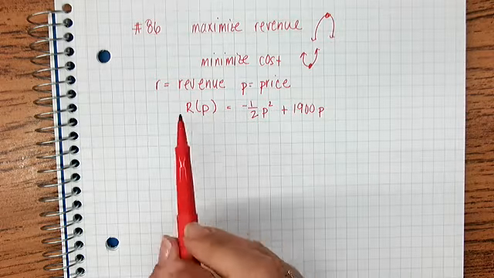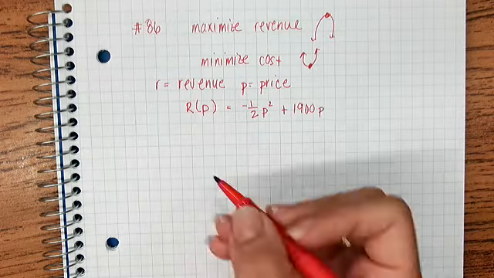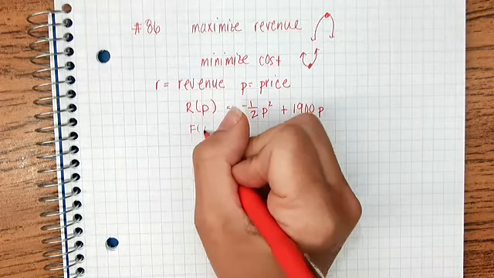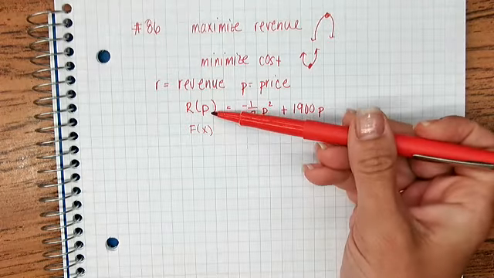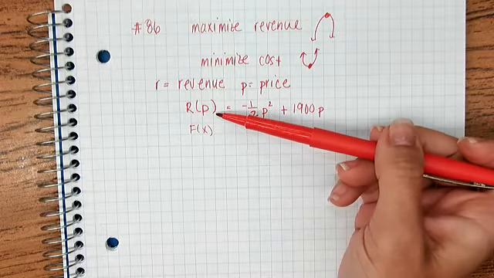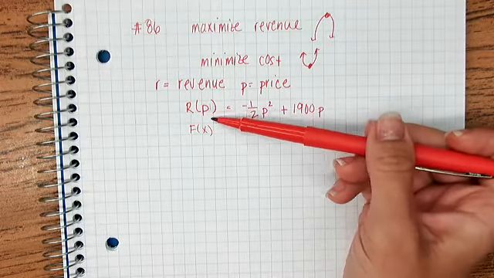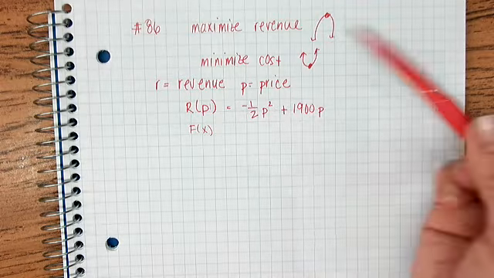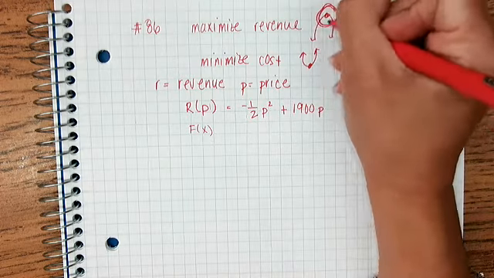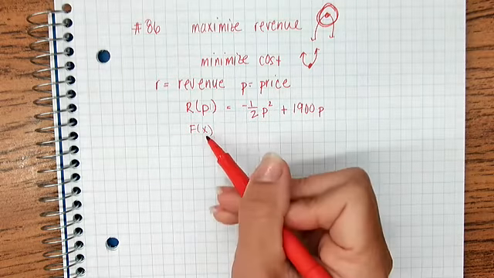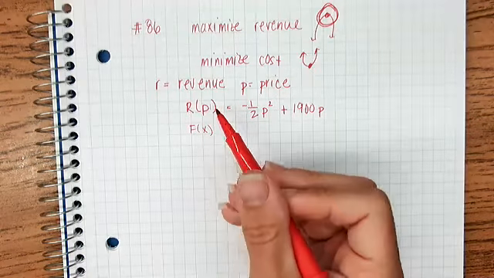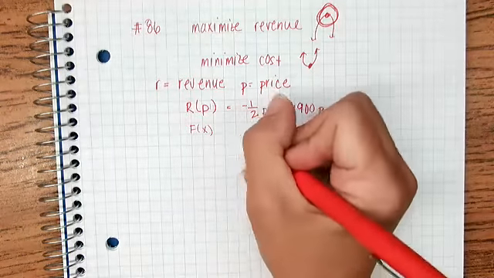Okay, so the revenue is a function of price. So it's like saying here, your f of x. So I'm looking to maximize revenue based on this price. Well, P would be the equivalent of X. This right here, vertex, doesn't involve finding X. The X value is the equivalent of the P value. I need to find the vertex.